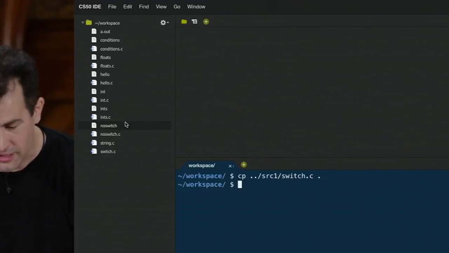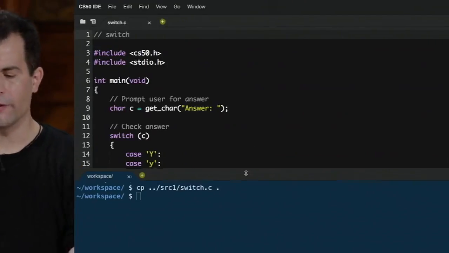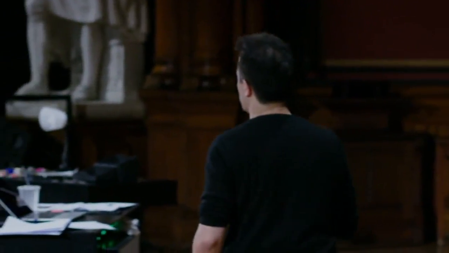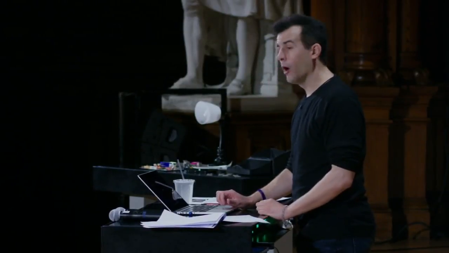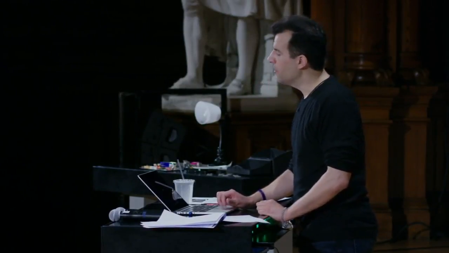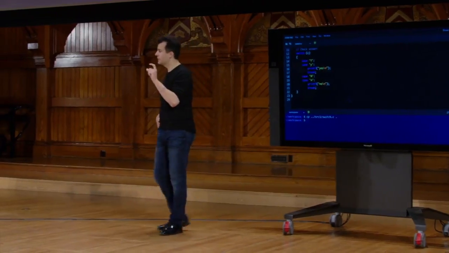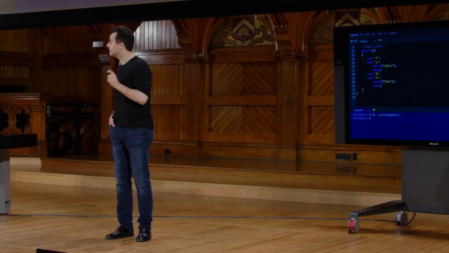Ignore the problem and close it. And then open up instead switch.c. So this is not a feature that Scratch had, but it's just to demonstrate that even in C, there are even more ways of implementing the same idea. Let me scroll up ever so slightly, and you'll see that toward the top of this file, I have main as before. I prompt the user for a char. But this time, I'm not using ifs and elses. Notice I'm using a new keyword that we didn't have in Scratch called switch. It takes between parentheses a variable that you want to look at, on the basis of which you want to make decisions.